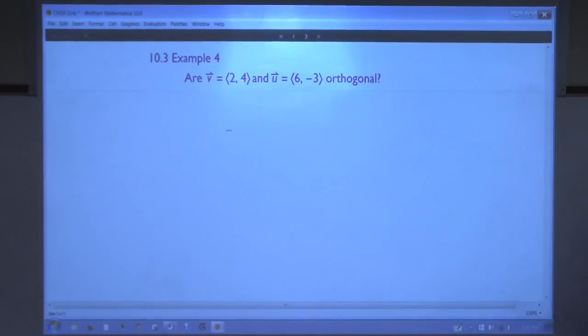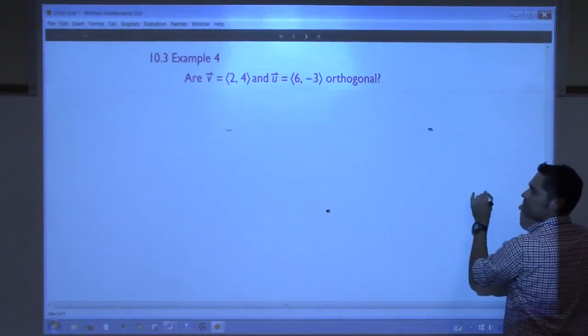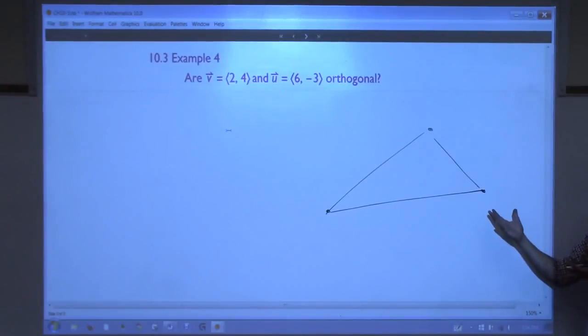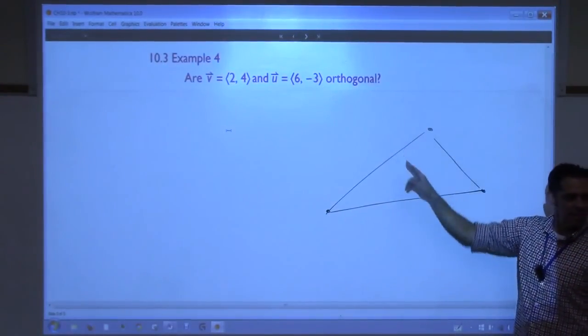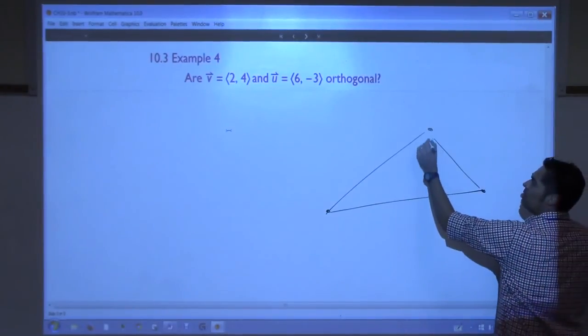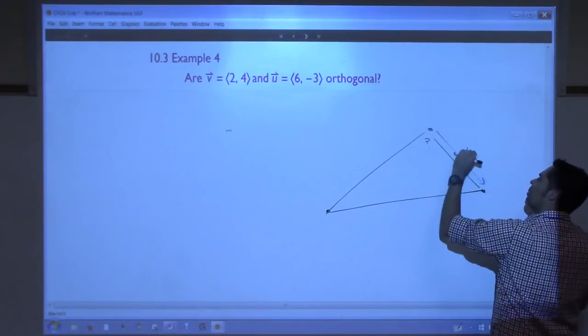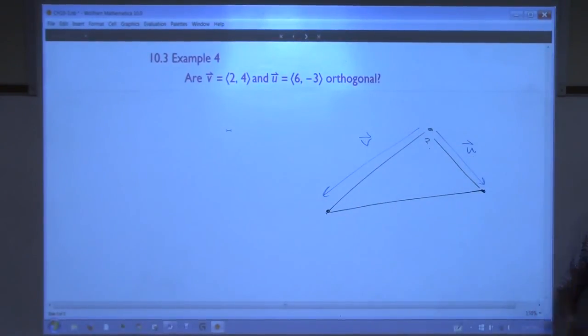How many of you did the homework where you had to see if the triangle was a right triangle or not? Anyone do that? So they gave you 3 points in space, and you were saying, is that a right triangle? So what you did is you found the length of each of these sides. No longer necessary. If I want to know if that's a right angle, all I do is I come up with this vector, I call it U. I come up with this vector, I call it V. I dot them. If it's 0, it's a right angle. I don't need to check lengths. Much easier this way.